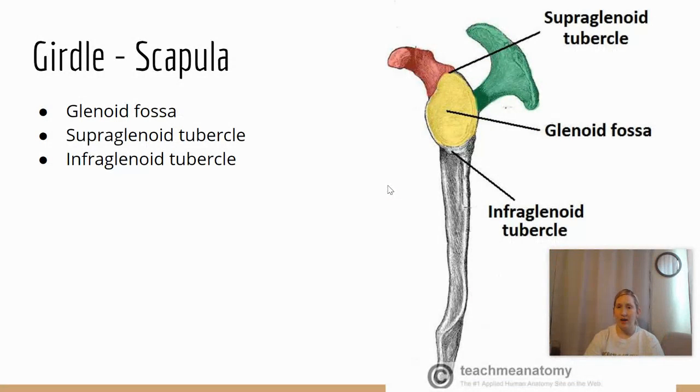And then one of the angles that I told you to get familiar with looking at, this is the lateral view. Okay, this was as if we took their arm off. In this picture, our person is looking towards the left side of our computer screen. So this green is the acromion, the red is the coracoid, and then here's our glenoid fossa. Okay. Now with the glenoid fossa, we talked about how it's ever so slightly curved. And so the top and the bottom, we talk about those being tubercles. Supraglenoid, infraglenoid. Just go back to our directional terms. Supra, infra.